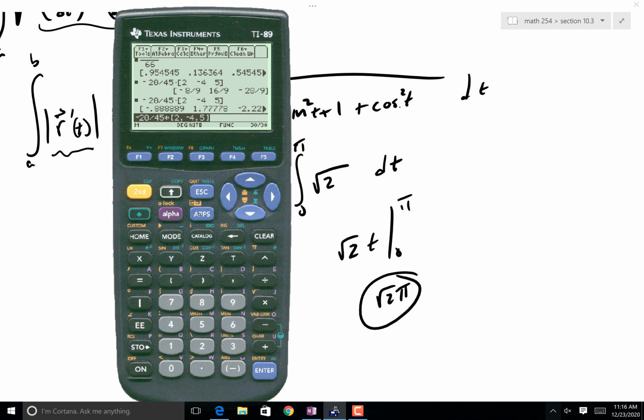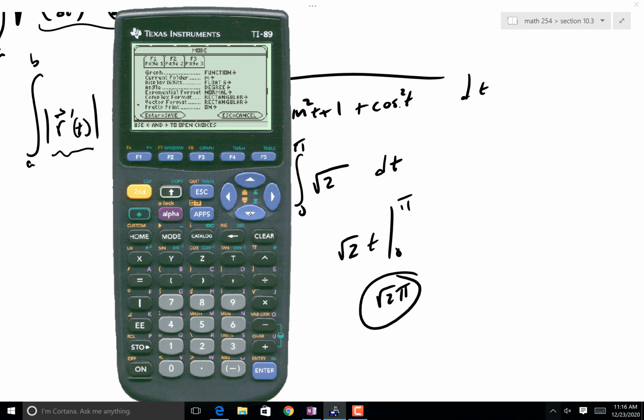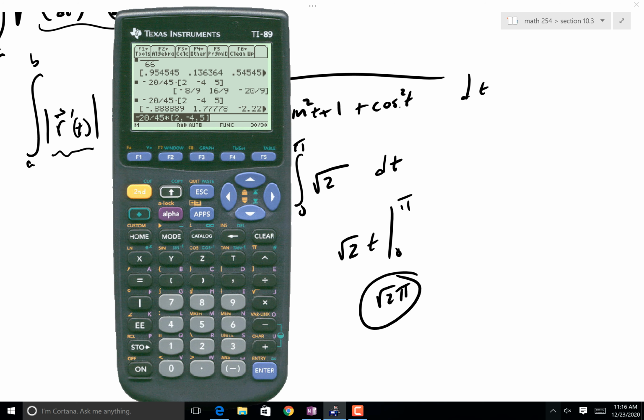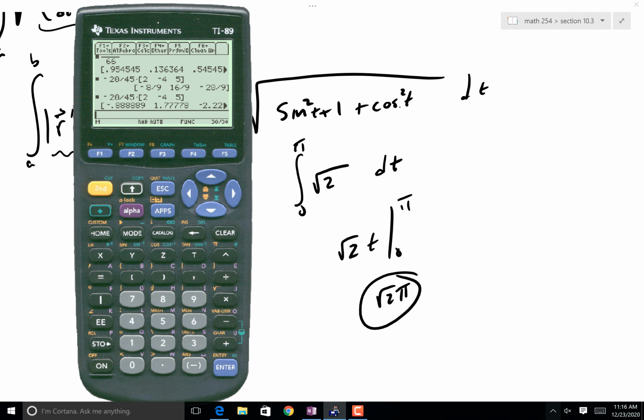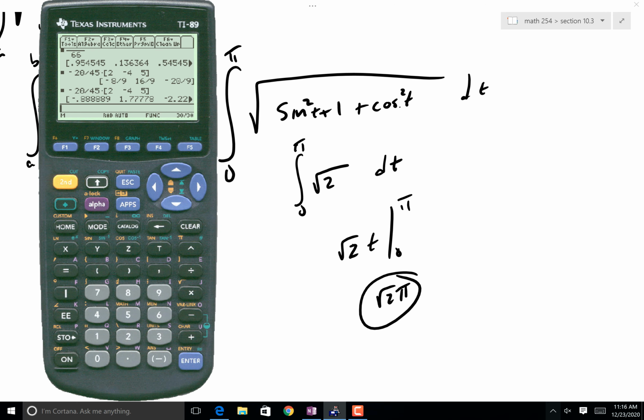Pretty sure I can. Make sure that you are back in radians before you play this game. Remember, we integrate in radians. We don't take derivatives, we don't do anything calculus-wise ever in degrees. It's always in radians, because radians is actually tied to a distance. So it's F3, integrate the square root of, cool.